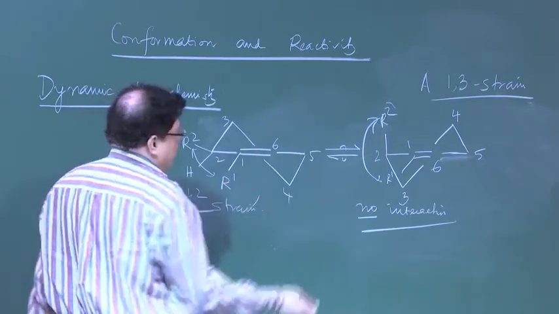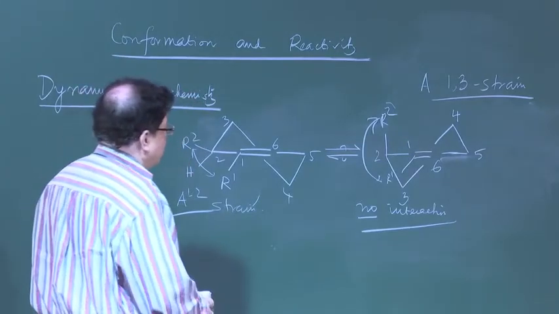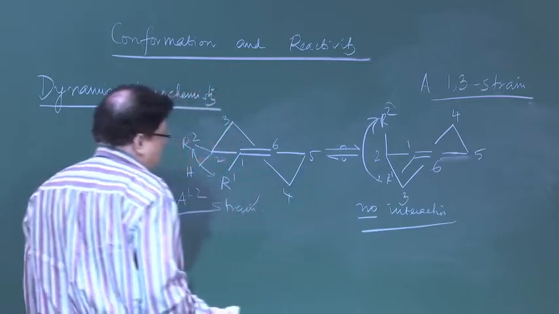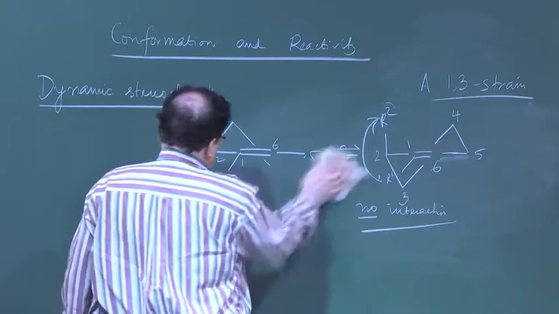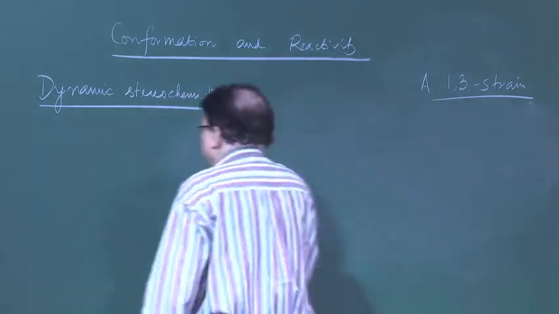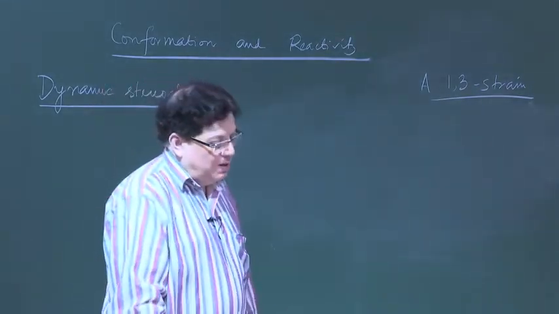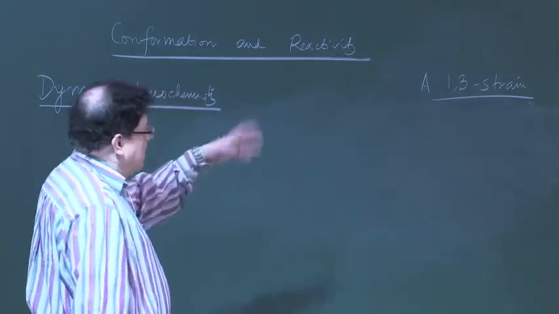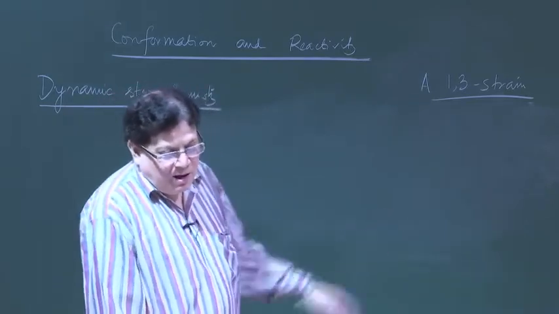Okay. This is the other way to write the cyclohexene. Whichever is convenient for you, you do that. But we mostly will use this type of conformer later on in describing certain reactions. So, that is again some kind of static stereochemistry that we talked about, how the preferential conformation is dictated by this kind of strains. So, we have seen different kinds of strains. These are the additional ones.